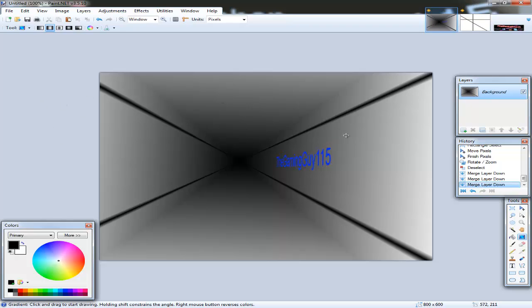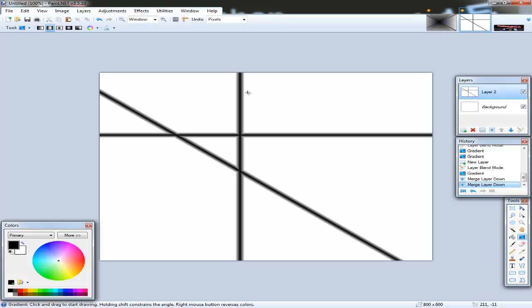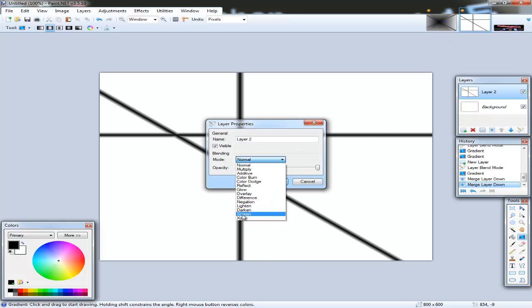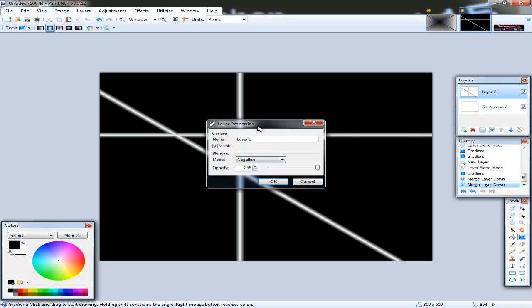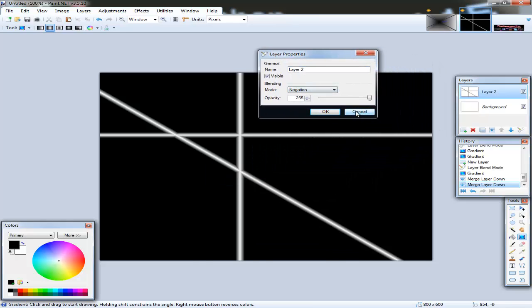I used it to make the lines, and I used it to make the kind of faded color toning that makes it look like a corridor. In my opinion, it makes it look like a corridor anyway. Here's a few other things I made. You make intersecting lines, which look quite cool. You can negate them, if you want them to look like the opposite colors. I think that looks pretty cool.